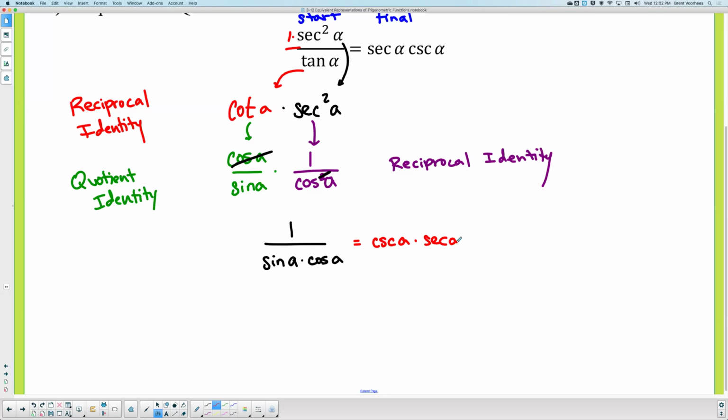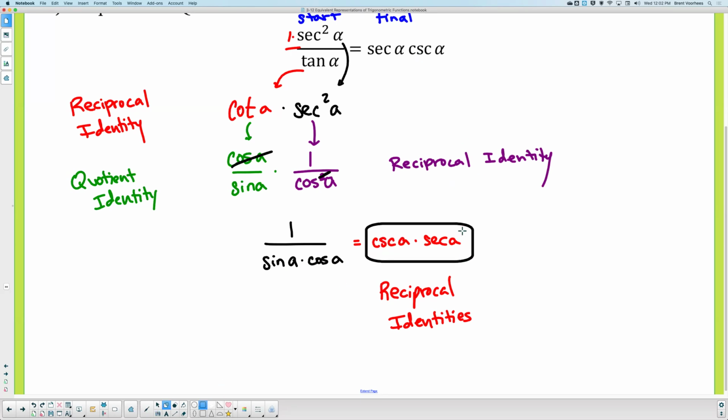And those are reciprocal identities, which is the same thing that they gave us at the start. That is right there, reciprocal identities. Both of those were that I just did. I'm going to write identities this time because we did it twice. That right there is your answer. So we just verified. Usually with verifying, they make you do like a check mark. That right there is exactly what we were supposed to get. The only thing is that order is different. But order doesn't matter when you multiply.